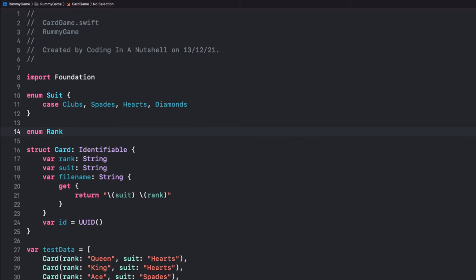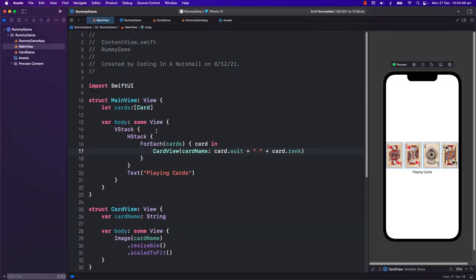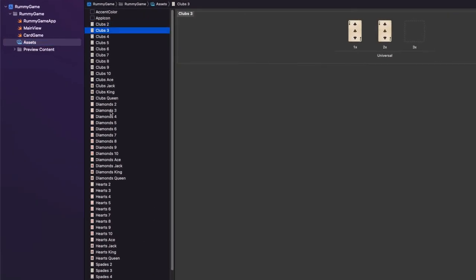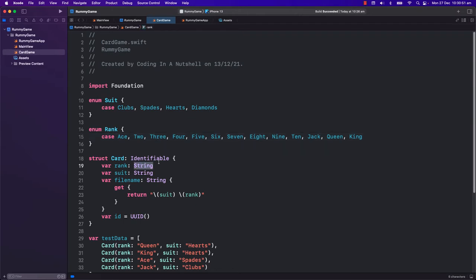Similarly, let's also create an enum rank with ace, 2, 3, 4, and so on. As enum is a type, like any other types in Swift, we use capital letters. Normally, we should also be using singular keywords like heart instead of hearts. But because I will be using these values for the file name and our file name is using the plural form, let's skip this with an S for now, or I can fix this up later and have the file name be singular. Then we'll use these enums as types for our rank and suit.